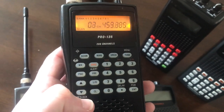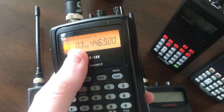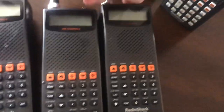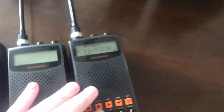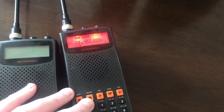And the aviation band — 108 to 136.975 MHz. So these are underrated as far as analog handheld scanners go. These are pretty underrated. I think they're about as good as the Whistler — GRE, whatever you want to call them — PSR-100, WS-1010, Pro 404, and Pro 649 radios.